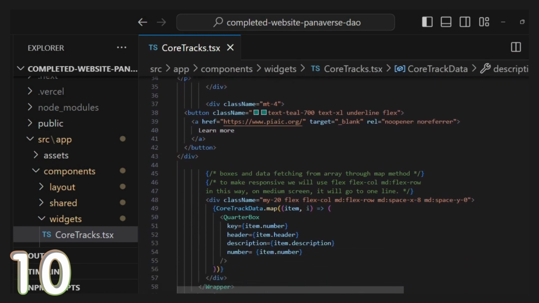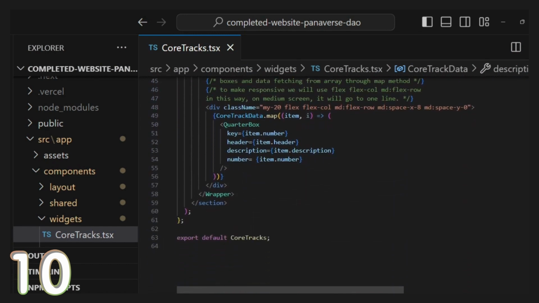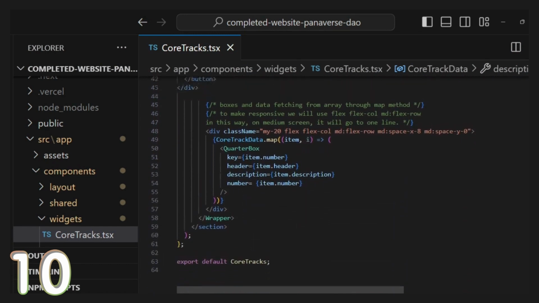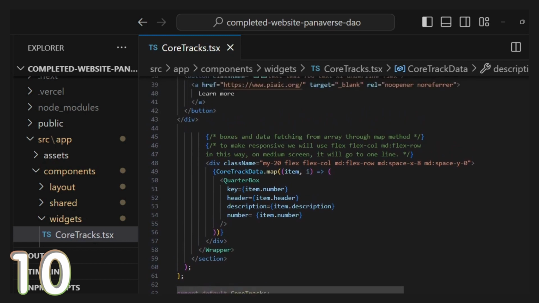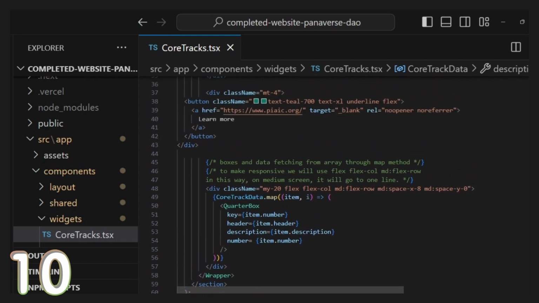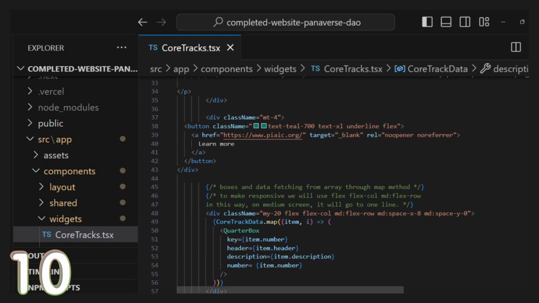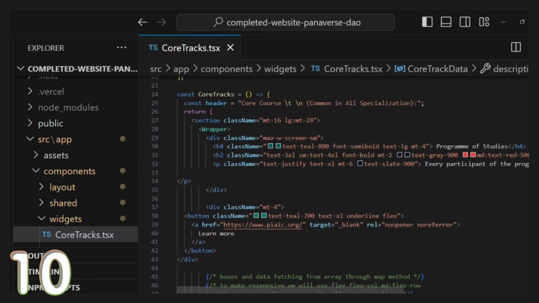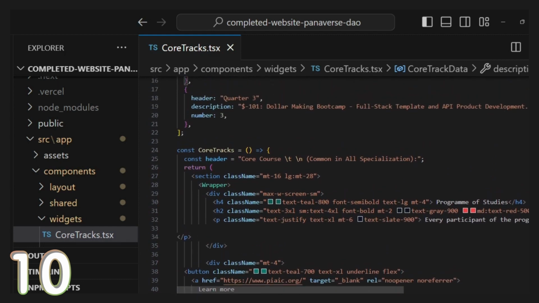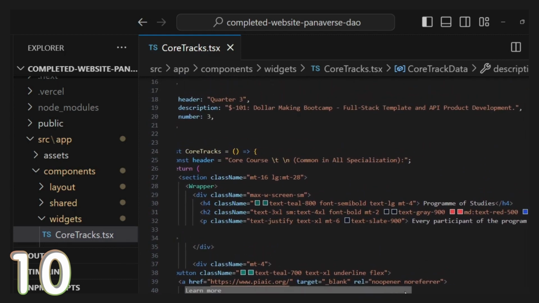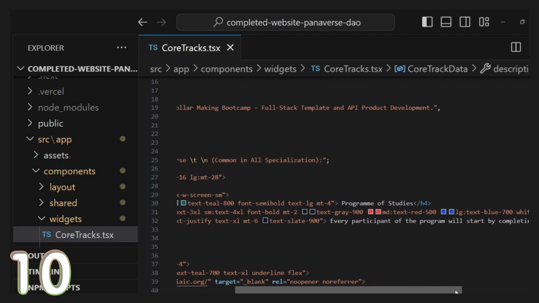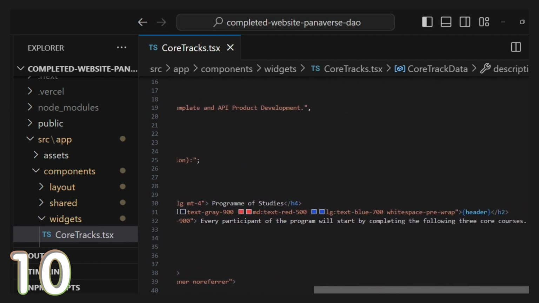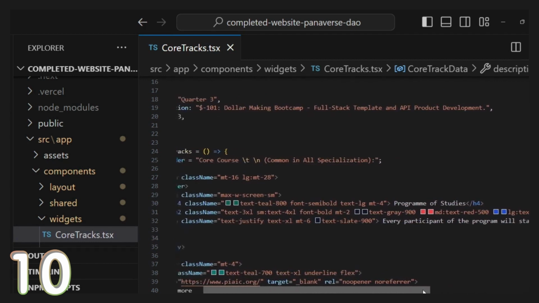The component starts by importing React, along with other components such as Wrapper, Button, QuarterBox, and Link from Next.js. The coreTrackData array contains objects, each representing a core course with properties such as header for the quarter number, description for the course details, and number for identifying the quarter. Within the component, a header variable is set to provide a title for the core courses.